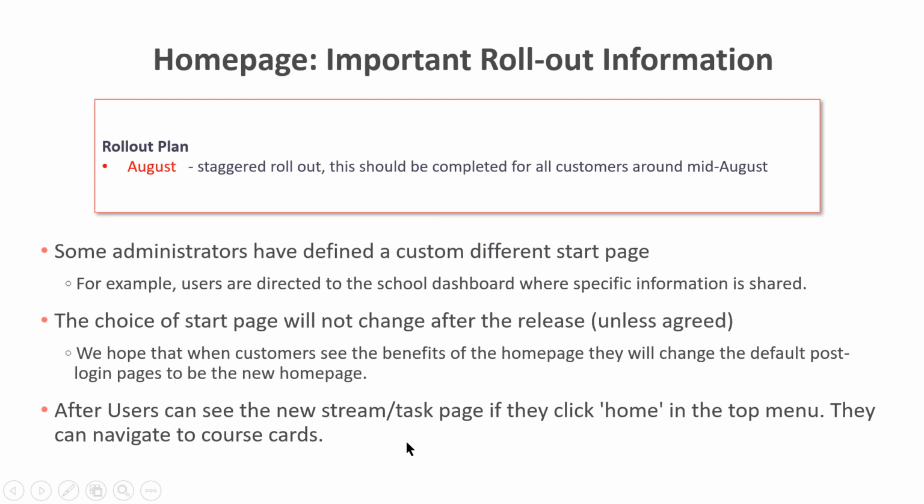This homepage layout might take a little bit longer for us to see. We're having a staggered rollout because it is such a big change to our user design, to our UX design, that we want to make sure that this is rolled out in a very streamlined process. So our US customers may not start seeing this really until August, even though it's listed in this release 108 that's coming out or starting to come out this weekend. So we're going to take a slower release with this one just to make sure that everything goes really smoothly with this change. And as I mentioned before, you might not actually see the change right off the bat if you don't click that home page, because it depends on how the system admin has set up your start page for the individual users. So it might be a little different for each district.